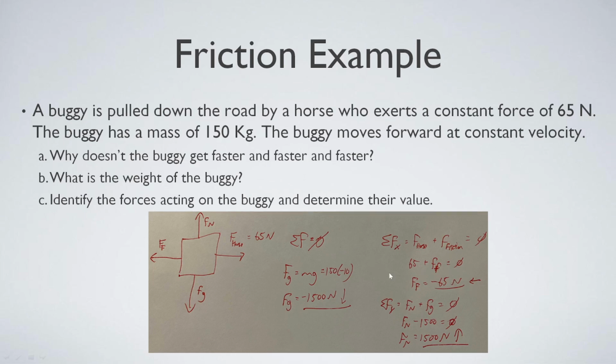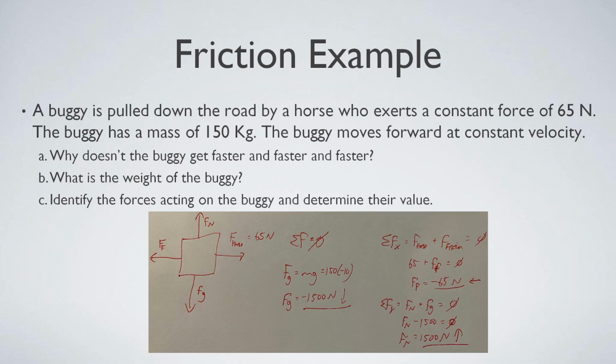And that's really just how you have to deal with friction in general. If you want to keep moving, you have to make sure that you are overpowering friction. Now, on the vertical axis, this one should look pretty similar. We've done ones like this before. There's two vertical forces that must, again, add up to 0. We've got normal force up and gravity down. We know gravity. We know they add up to 0, so we can, once again, solve for a normal force of 1,500 newtons. This is, again, another equilibrium state. This is net force equals 0.